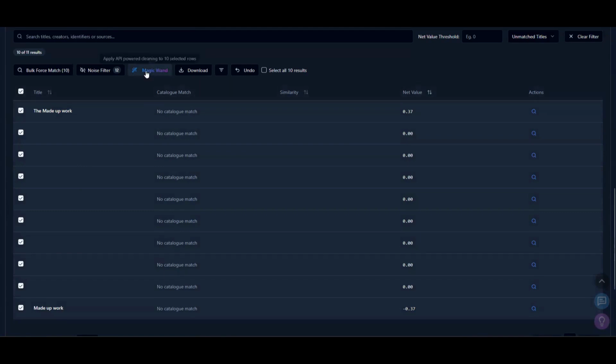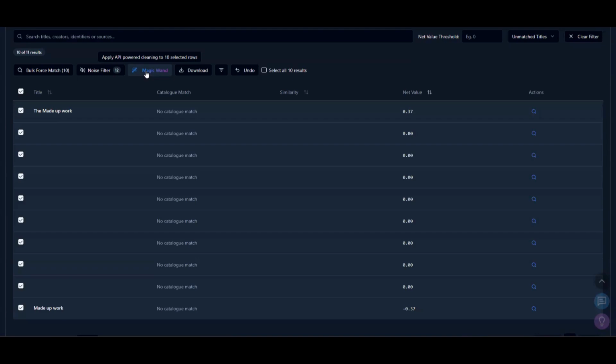The magic wand, before I trigger it, is an API-powered cleaning tool that, if you're a publisher, searches for the ISWC stored within the messy data. It uses MusicBrainz's database to fetch clean titles and creator names or composer names.